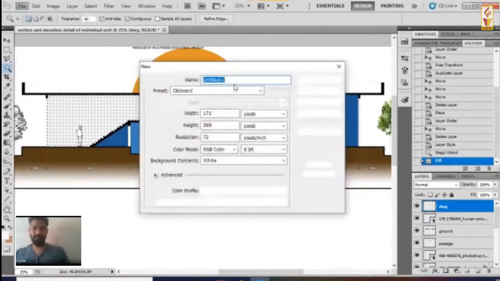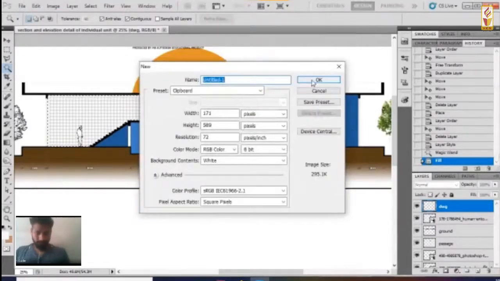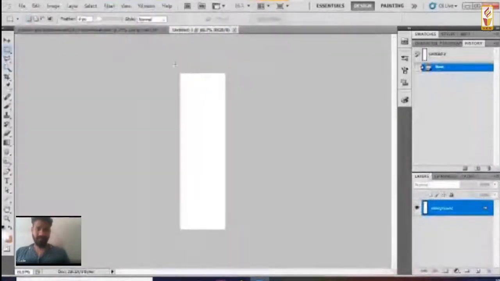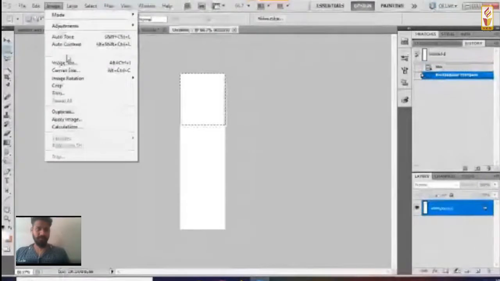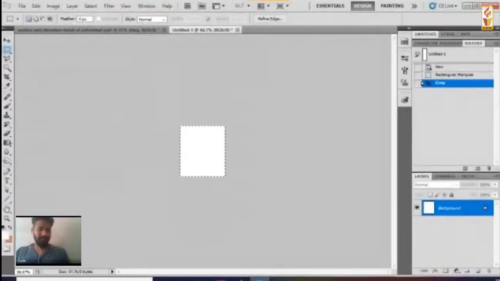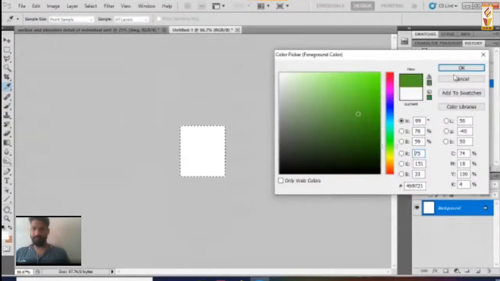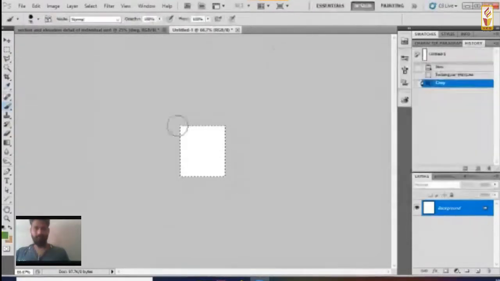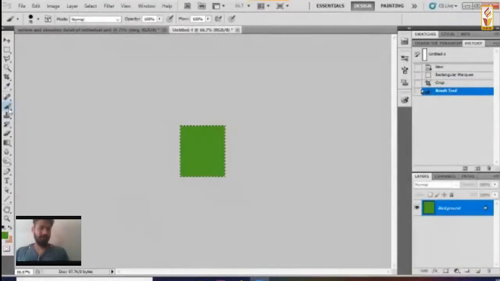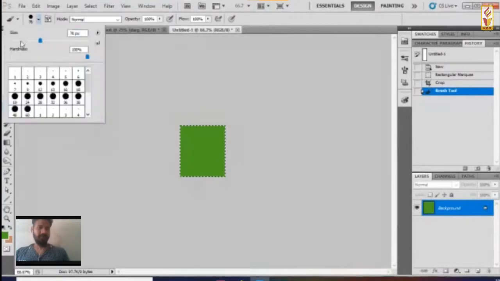I'm just going to make a new file for now. Okay, I have something like this. I'll crop it. Just for the sake, I'll quickly draw a pattern here. I'll use another brush.